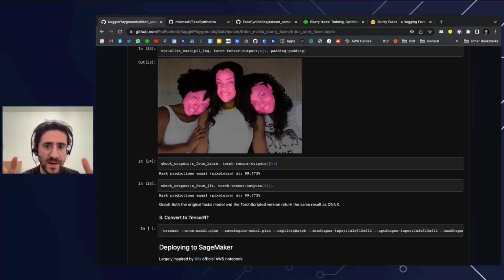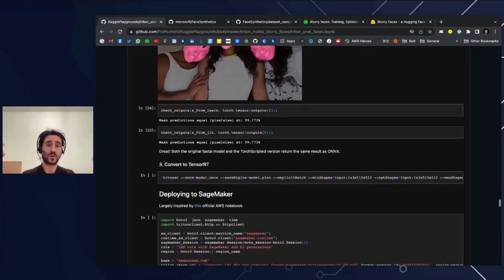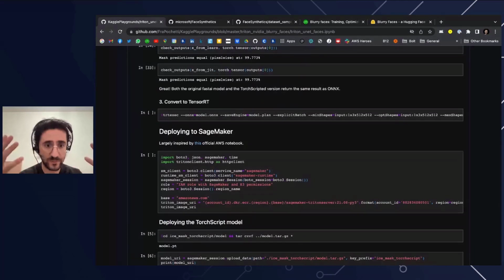which is, at the end of the day, an artifact called a model.plan. That is a model which we're going to store somewhere safe, because now we are going to move to the actual fun, which is Amazon SageMaker. All right, because we are ready now to move to the cloud, right? So actually run some inference out there.